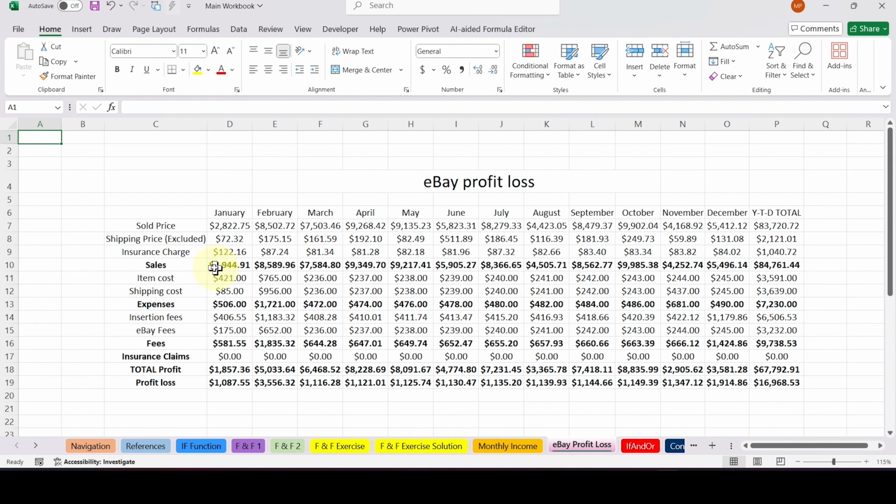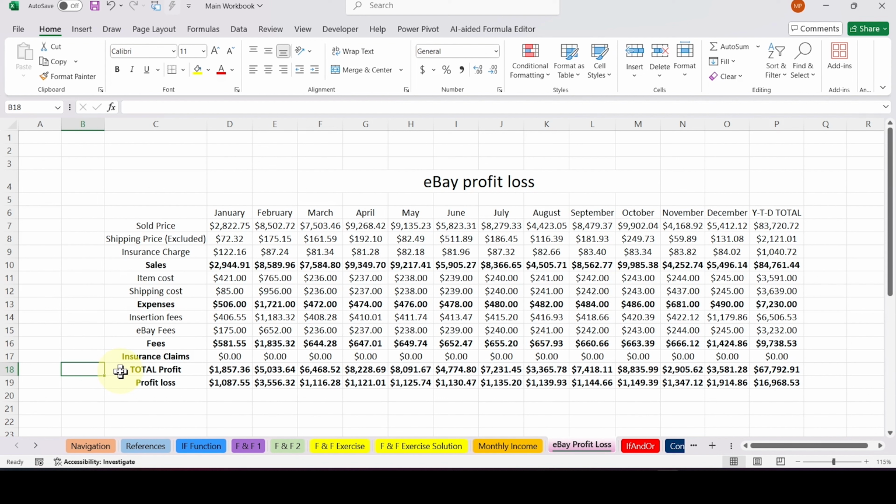If you see these bold numbers, all I have done is use some basic formulas, like adding these figures. And now you might be wondering why I formatted these figures as bold. Because these are the totals. So this is the total sales, total expenditure, total fees, and total profit. You can take a look at these if you want.